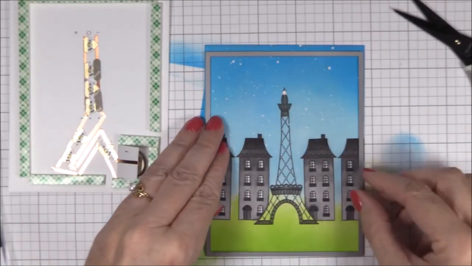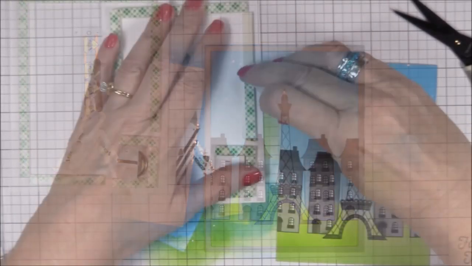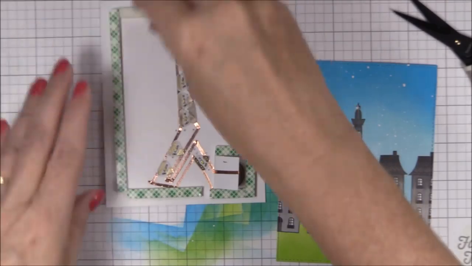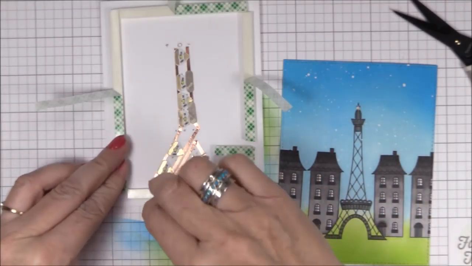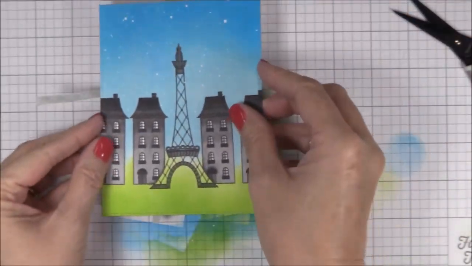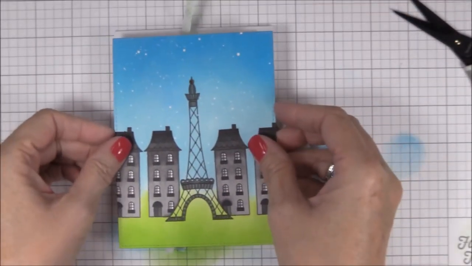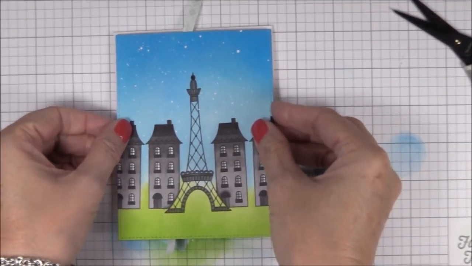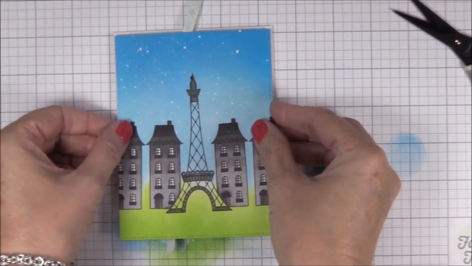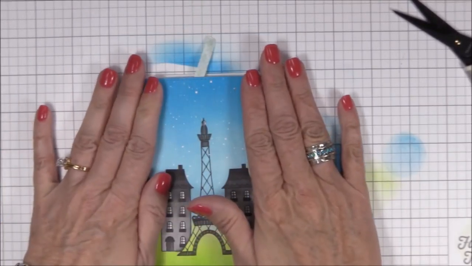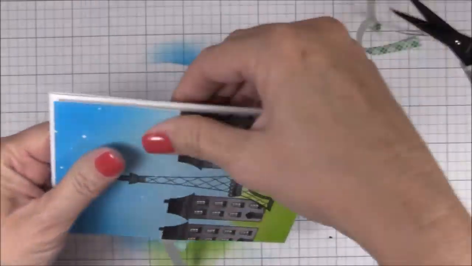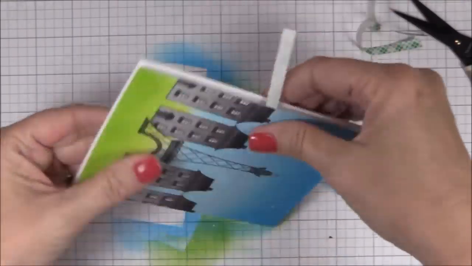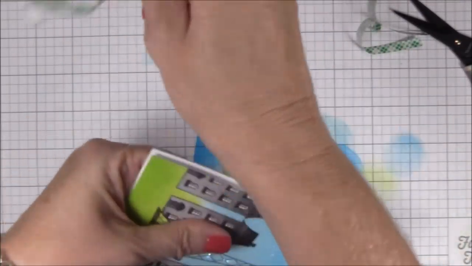Now I'm die cutting the outside edge of the image panel with the largest of the A2 stitched rectangle stacks set one dynamics. I'm partially peeling back the release paper from the foam tape. This will give me some wiggle room for placing the image panel onto the card base in case I initially get it on there a little wonky. Once in place, I can remove the rest of the release paper from the foam tape. And I guess I forgot to mention that I colored the images off camera to give me enough time to focus on the building of the light circuit.